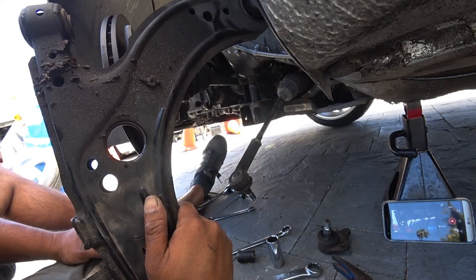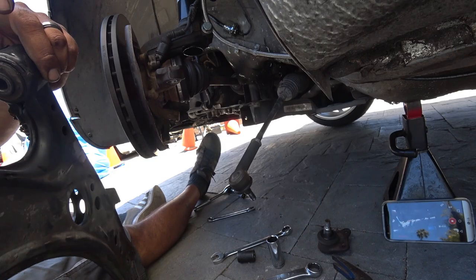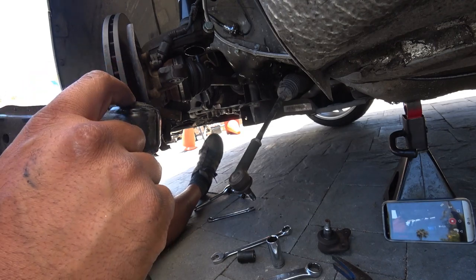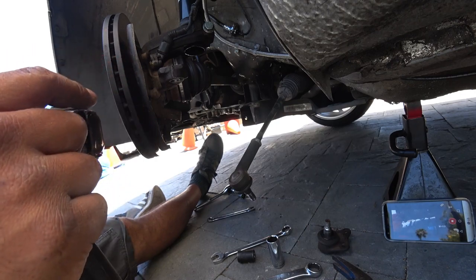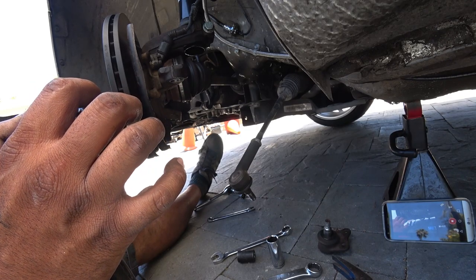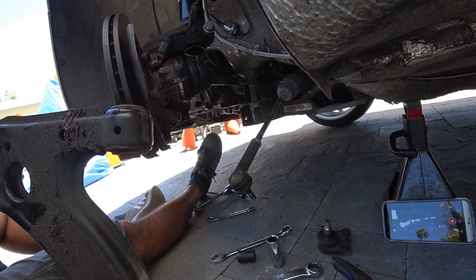Now we're going to clean them, and we're going to press the old ball joint out of the control arm here and here. Now, this control arm bushing very rarely gets used and gets very minimal use out of its life. These really don't go bad very often or at all. Make it the choice if you want to press it out or not. I am going to press mine out, but you guys don't have to.